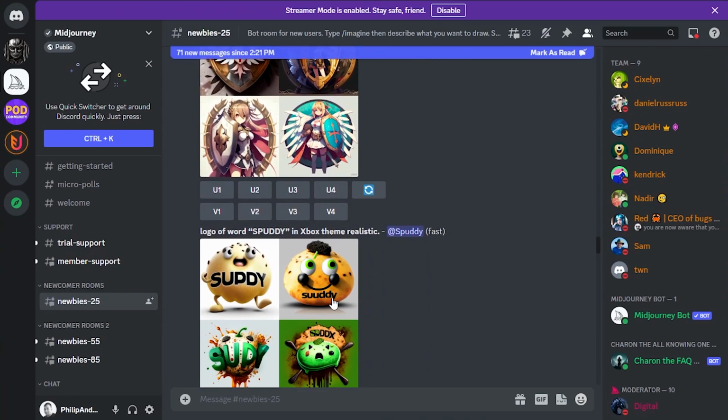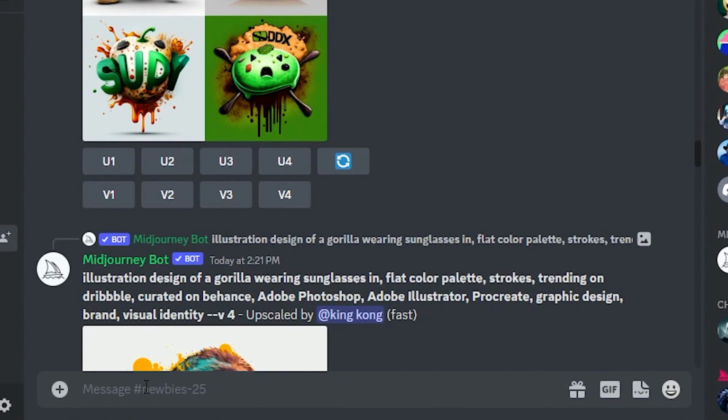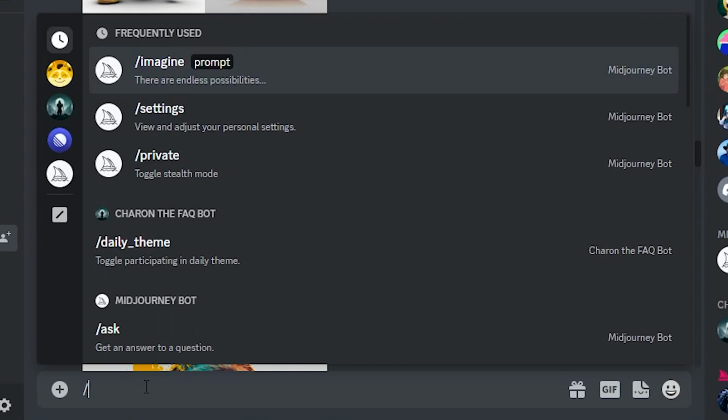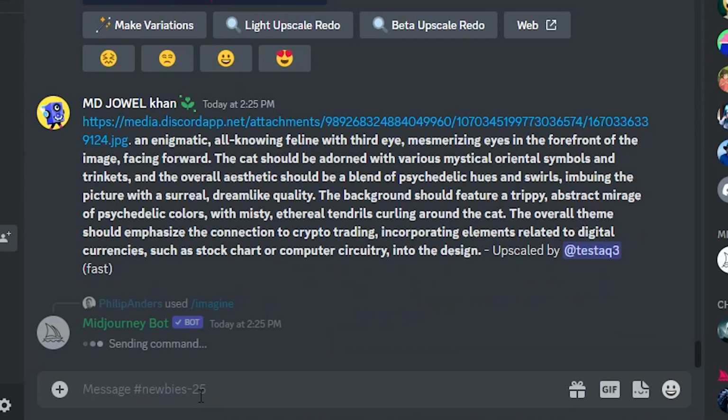And for you to create your own AI artwork, all you have to do is click into this message bar, then type / on your keyboard and hit enter. That's going to bring up the Imagine prompt, and anything you put into this prompt is what will be returned as artwork. So if we type in cat, then Midjourney will come up with what it thinks a cat is, and usually the more specific the better. This is just an example.